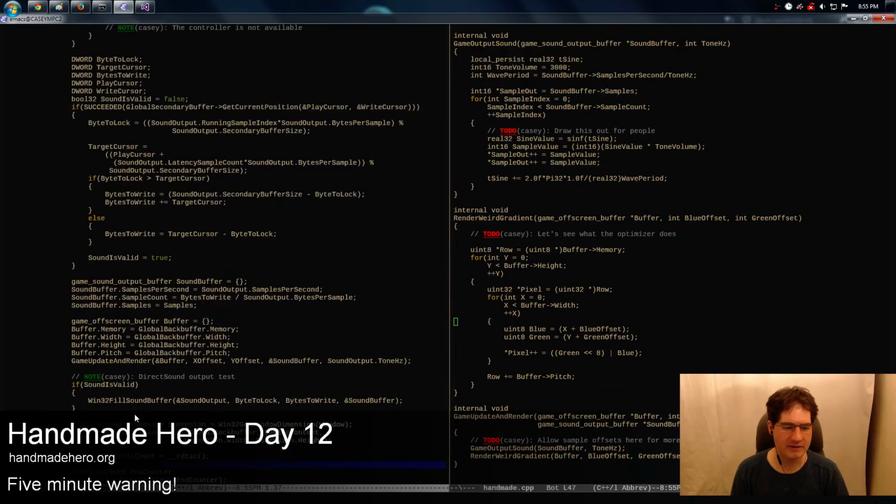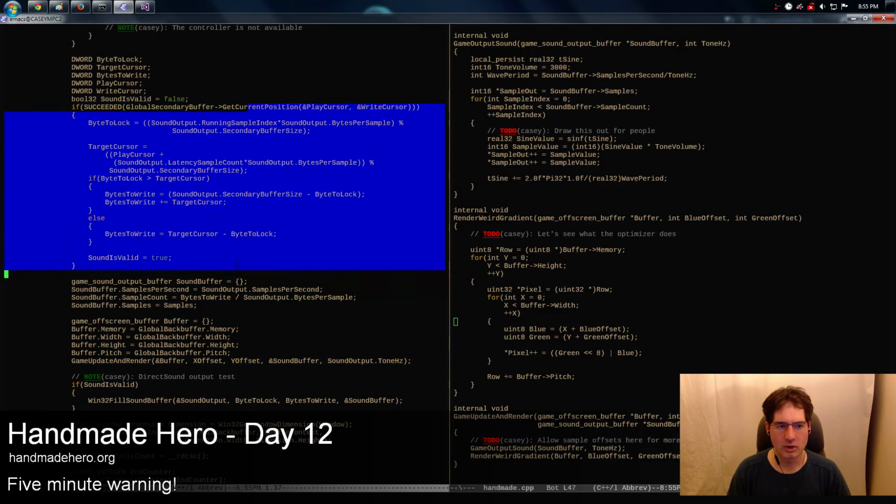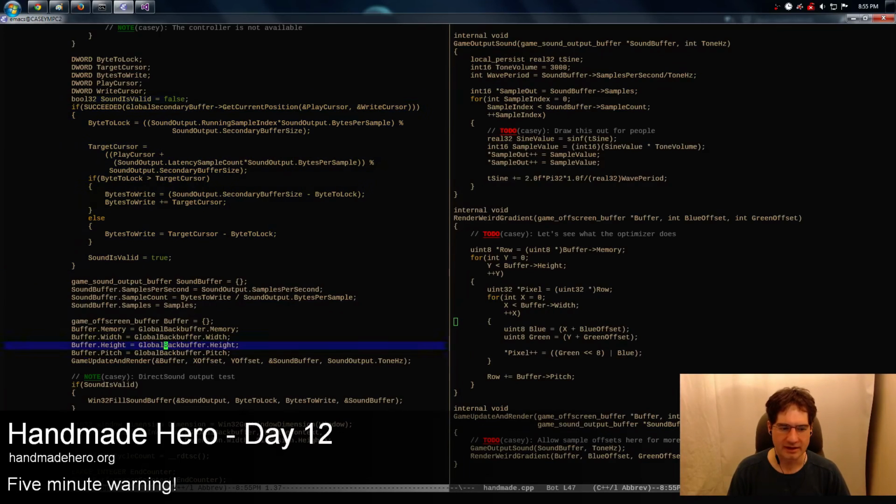Well, the problem there is by the time we go through, when we do that call, Windows will tell us basically right here where the sound card is playing at that time. But then we get down here, and we're going to call game update and render, and that's going to take a lot of time. Game update and render is going to take like a 60th of a second. So we can fully expect that this will be like 800 samples out of date by the time we get down through this, right? So we have a mismatch there, and we need to start accounting for that.